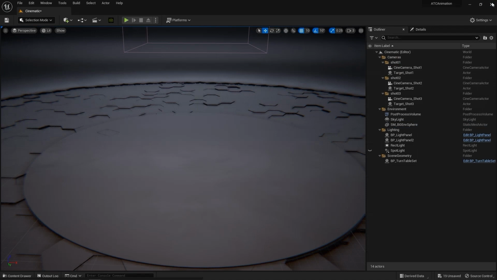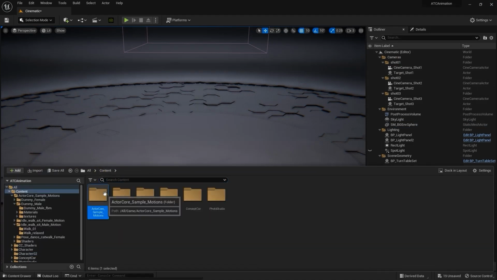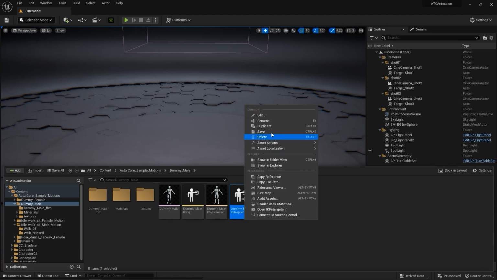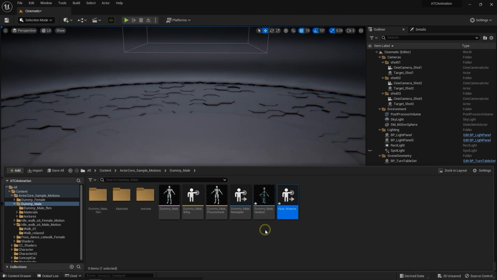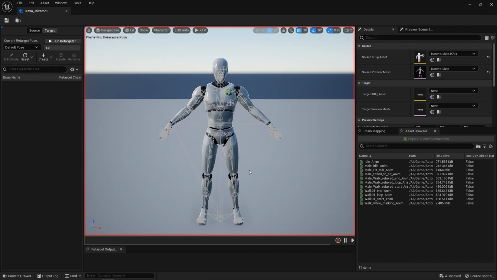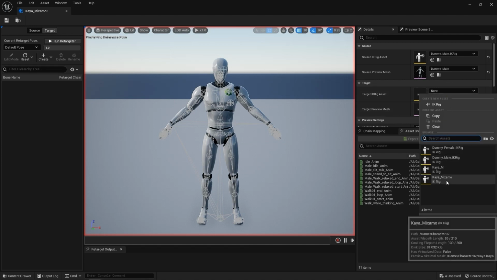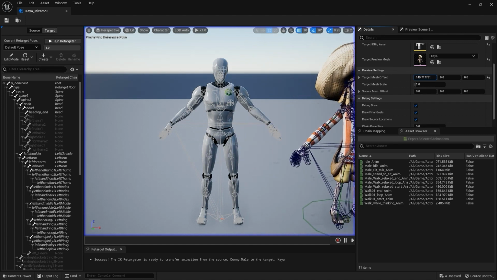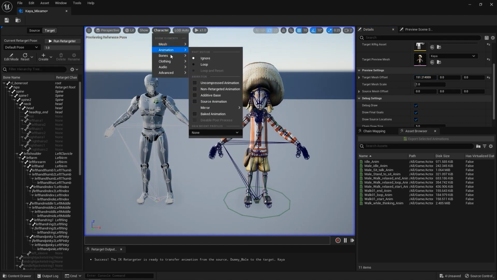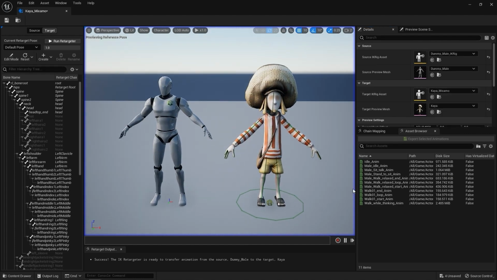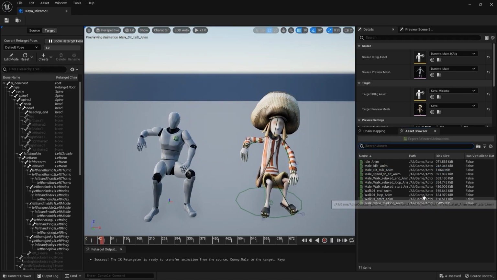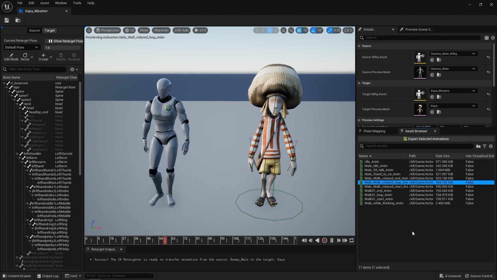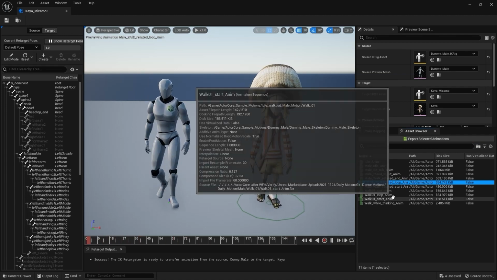The next step is to go into the Male Dummy folder, duplicate the retargeter, and rename it for our Mixamo character. I'll then enter into the new retargeter and simply choose the IK rig we just defined as our target IK rig asset. This will automatically load up the Kaya character as another preview mesh. From there, we can test out the results for the various motions on the original mesh, as well as the retargeted mesh for our Kaya character.